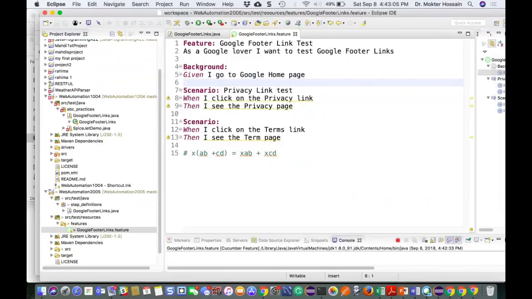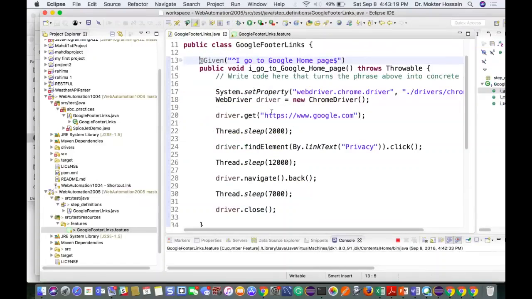We did not close the browser. So here it opened the browser.